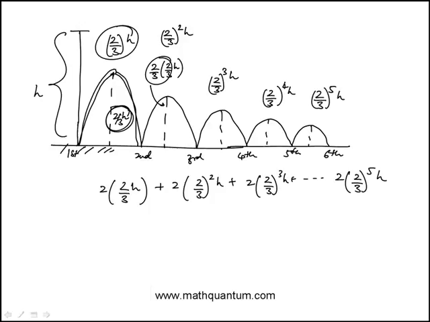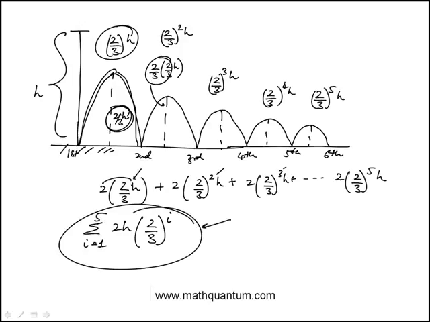So that's what we're looking for. We just have to write it in summation notation. We notice we can just take out 2h outside and notice that the two-thirds power goes from one, two, three, four, five. So to the power of i summation where i goes from one to five. And this is the same as answer choice a.